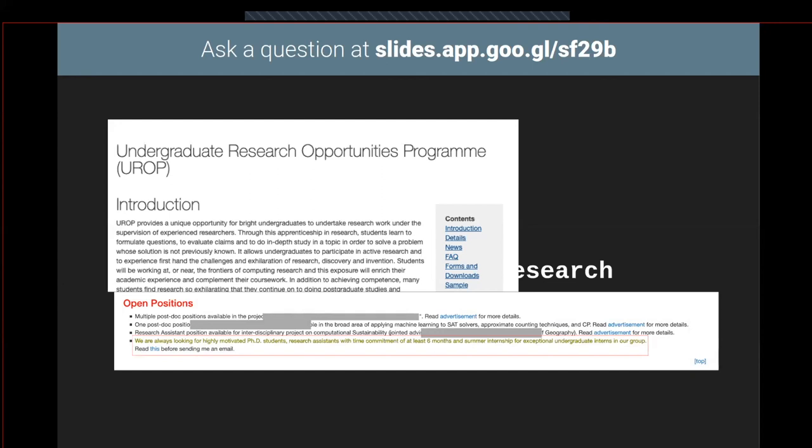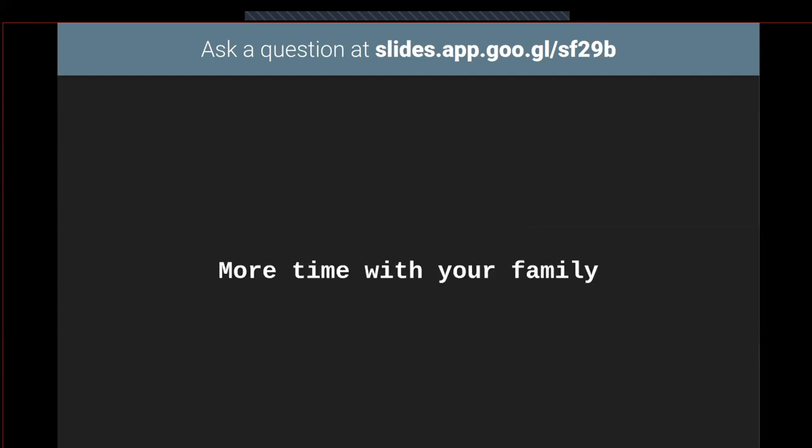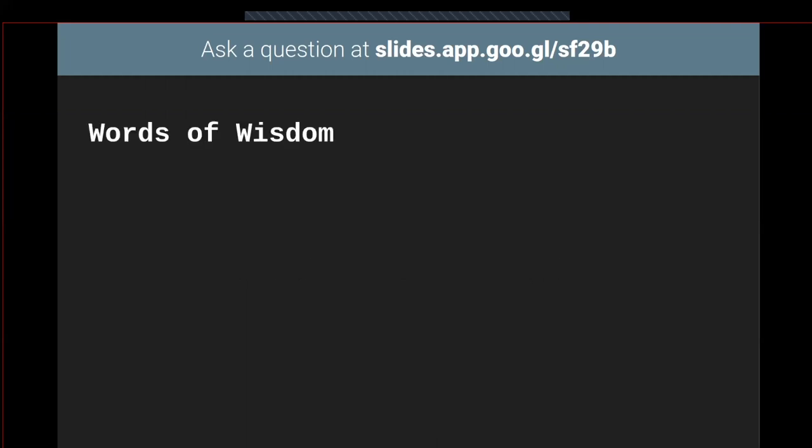And if you're interested, you can join them. And if there are opportunities available, just join them. Yeah. So of course, you also want to spend more time with your family because you'll be working for quite a while, right? Like probably the rest of your life, you'll be either schooling or doing internships and things like that. So you might want to take some time to spend with your family, and this is important as well. Yeah.